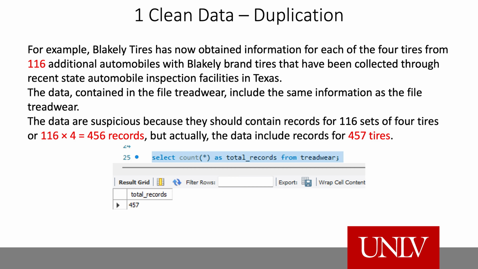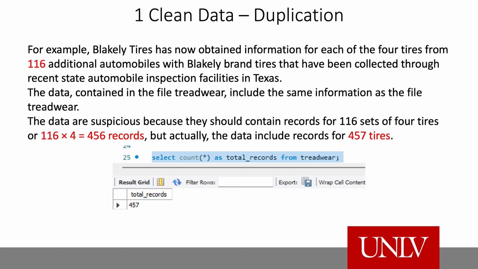Here we can demonstrate in MySQL how to identify duplicate records. For example, Blakely Tires has now obtained information for each of the 4 tires from 116 additional automobiles with Blakely brand tires that have been collected through recent state automobile inspection facilities in Texas.